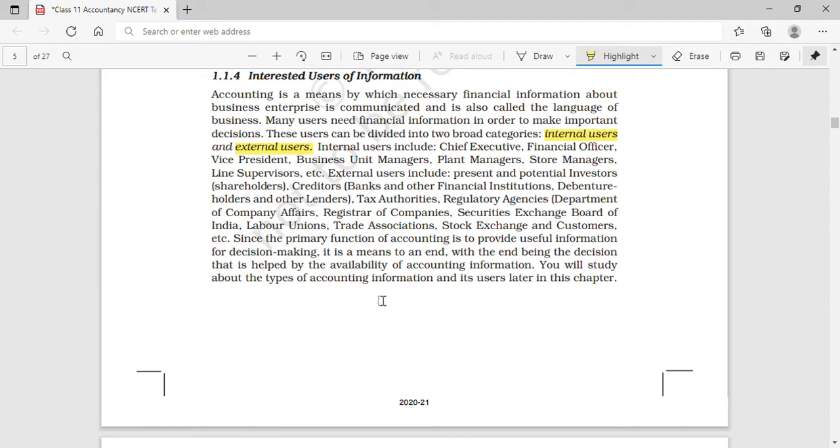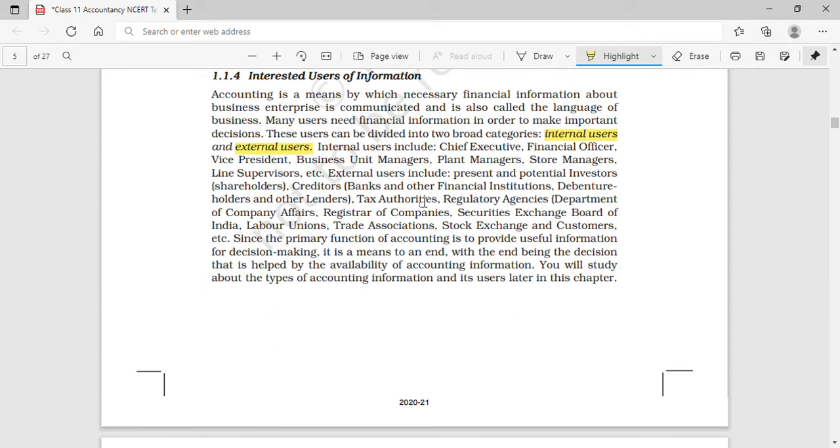Next are our external users. As I told you, the creditors. Now, what are creditors? They are the suppliers of the company who provide companies with certain items, and then the company tells them, okay, I will pay you later. So for the creditors to give you a credit facility, they have to know that the company is making money. They have to know the company has profits. They will get their amount back, because they should also have a satisfaction that whatever supplies they are giving, they will receive the money. It won't be like they will lose it.